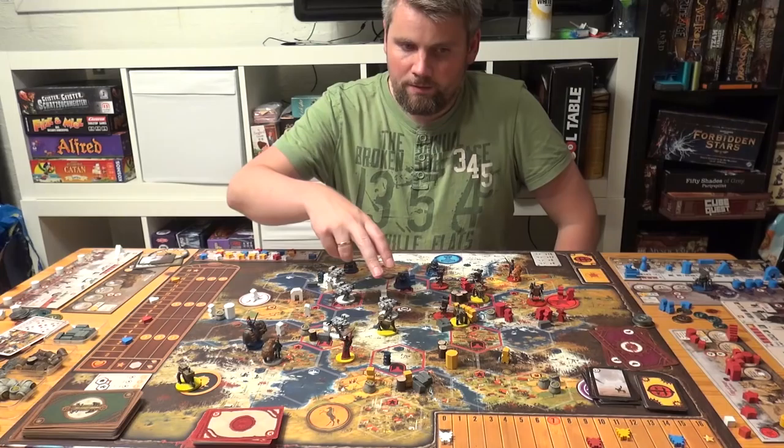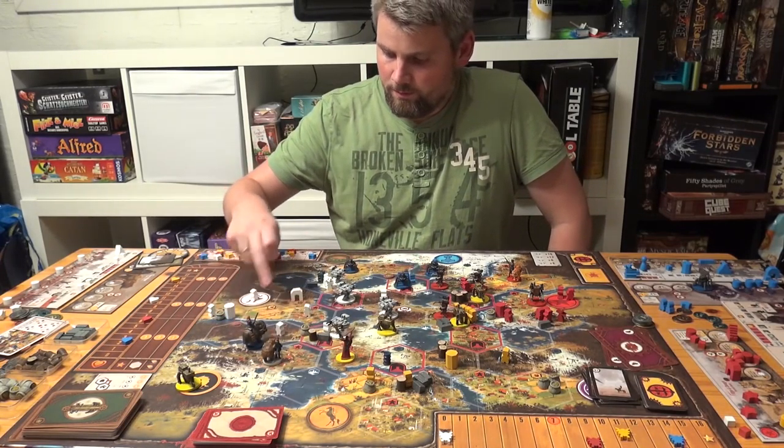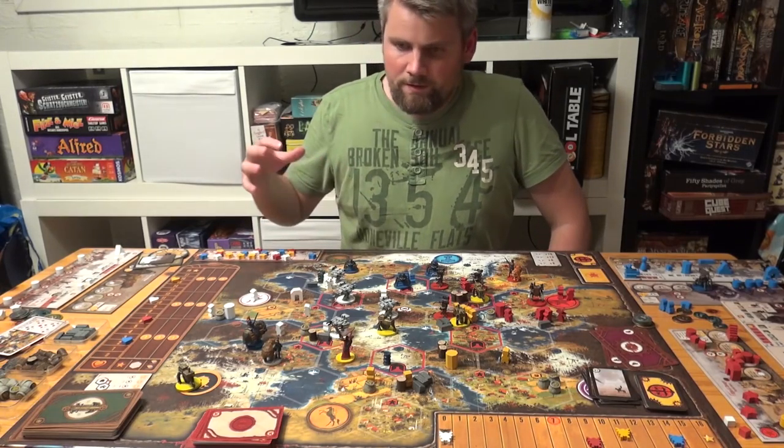But yellow can't do that. No, he can only go to, let's see, oil fields and corn. So he can go in here, but he can't go in anywhere else. So you're safe from him. So you have all of these to manage.